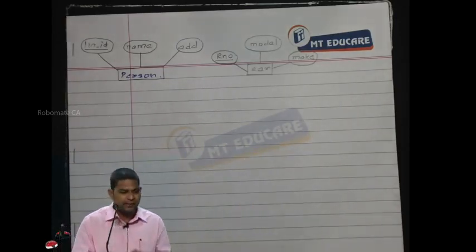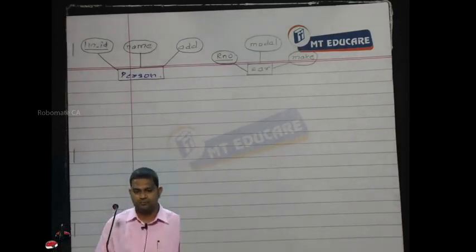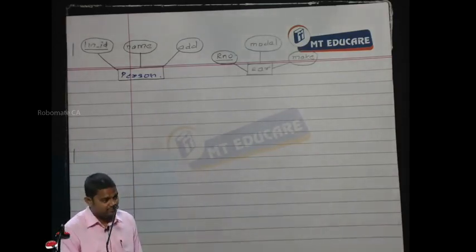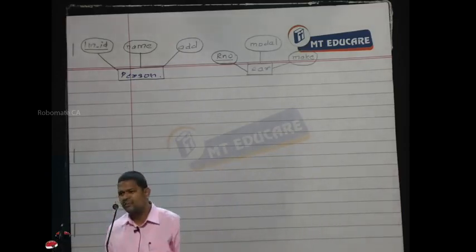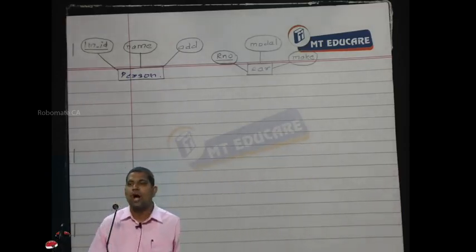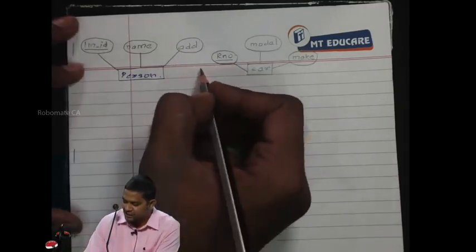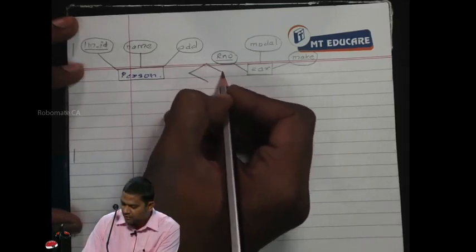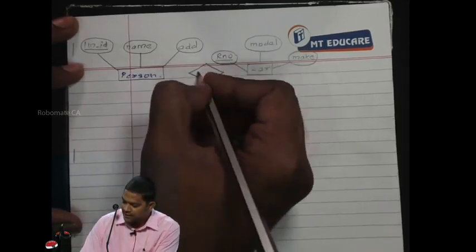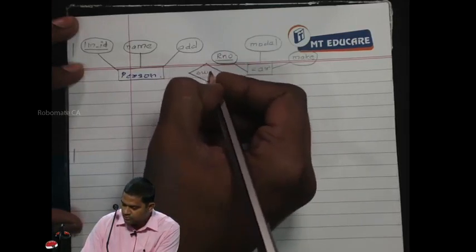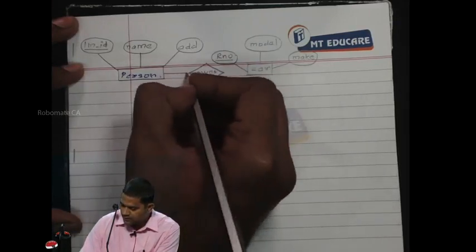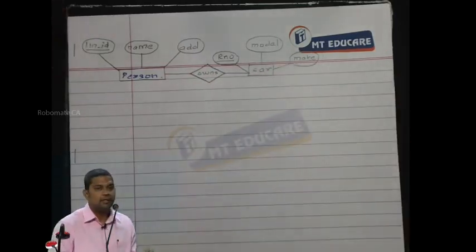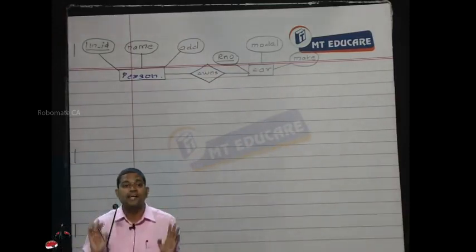Okay? So now we have two entities. Can I set a relationship between them? There can be only one relationship. Owning it. Can a car own a person? No. Can a person own a car? Yes. Absolutely yes. There is no other option available. And the relationship is being set with the help of a diamond. So can I say owns, person owns the car. So now we are able to set relationship between two entities.